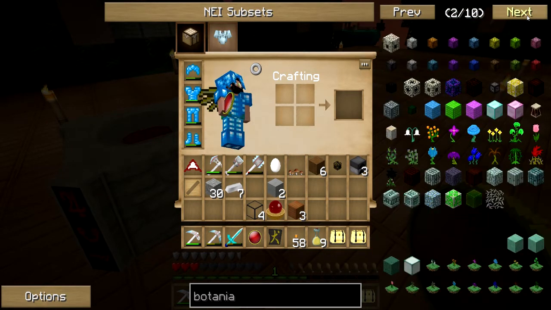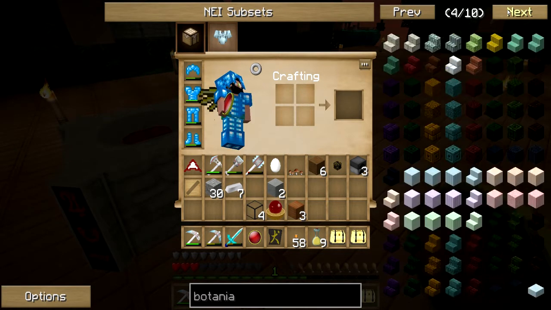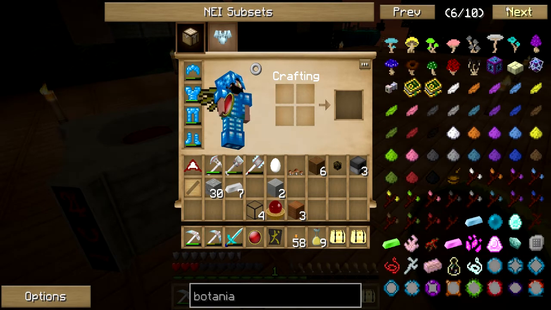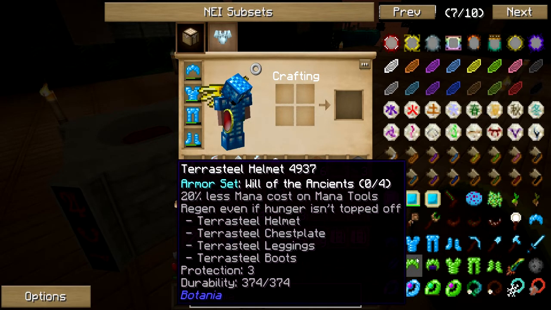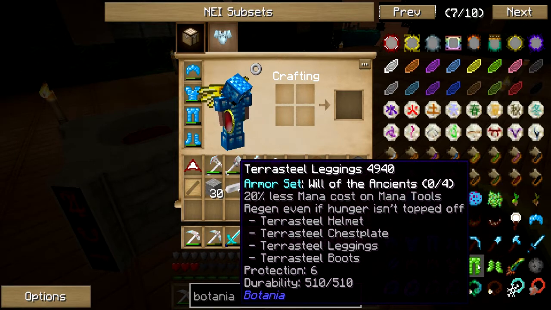We've got the Manasteel armor. Let's find the armors real quick. Did I pass it? Nope. The next one to make is Terrasteel. Now, I think regen even if hunger isn't topped off. So this has regen all the time. So we want to get to this because this is really good.